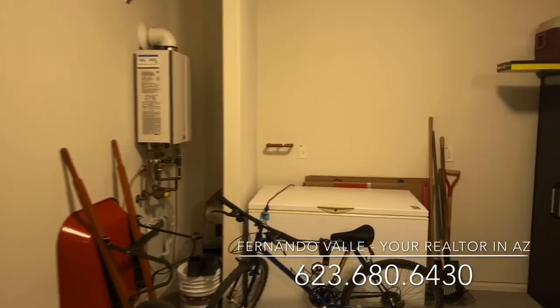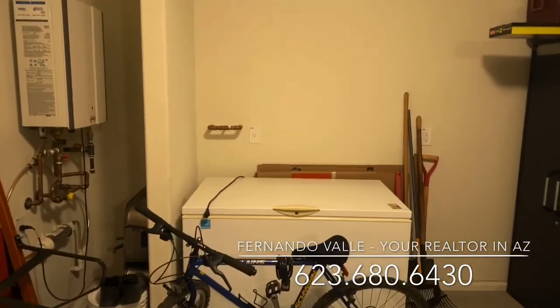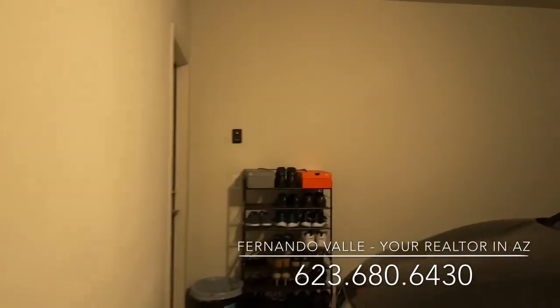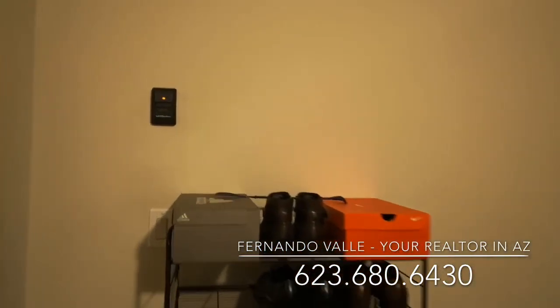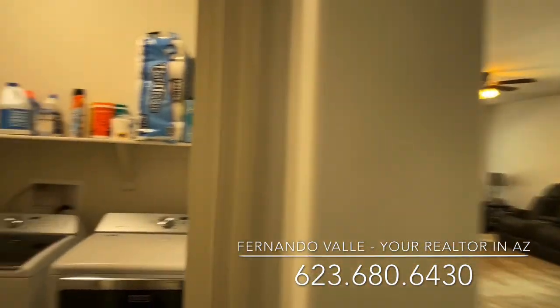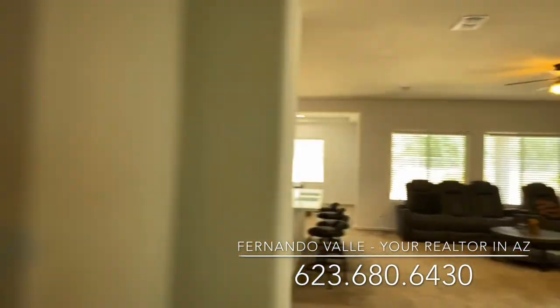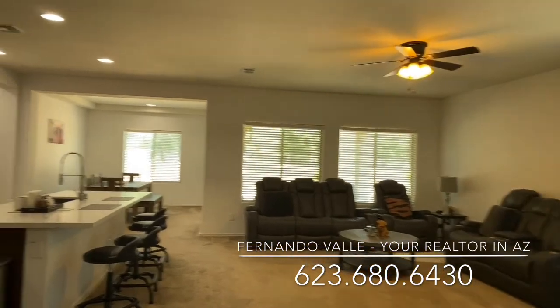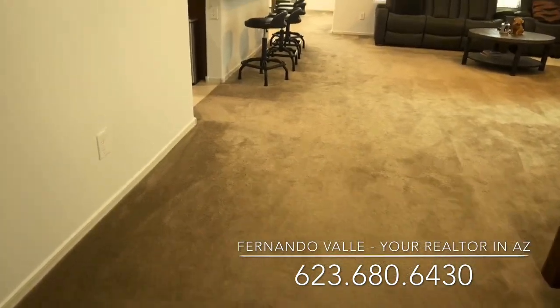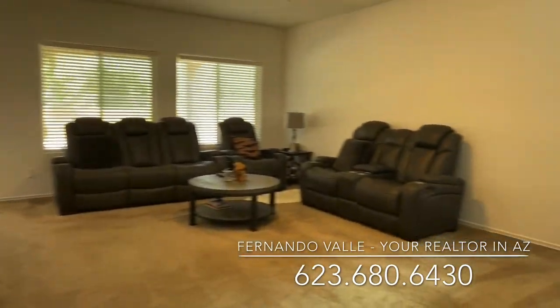Just a tank water heater — no water softener in this one. The other one already has a water softener. There's a funky smell here, like gas or something — maybe rubber, more like rubber. Anyway, same floor plan except if you remember the last one, this was all tile in just that area, whereas here it's carpet.